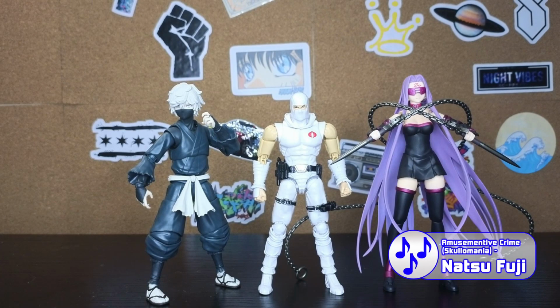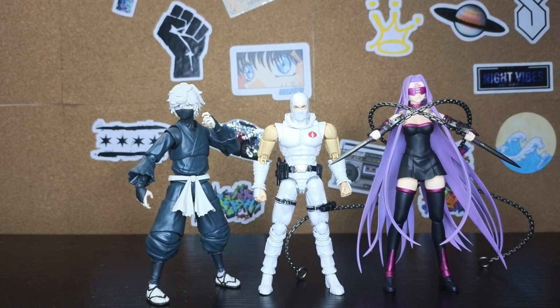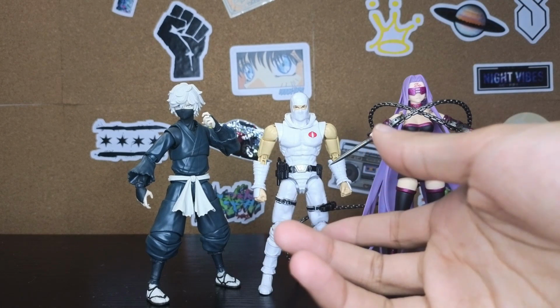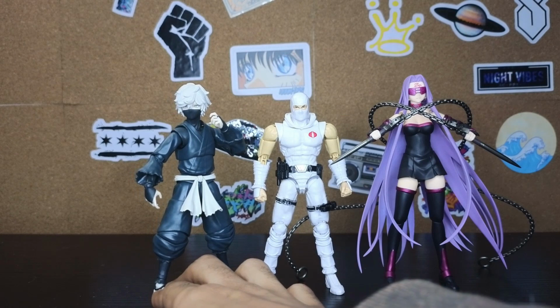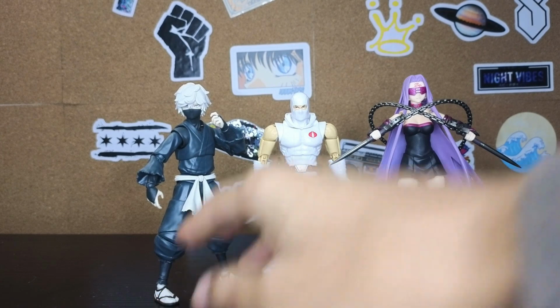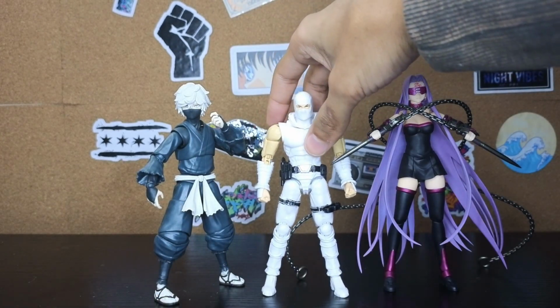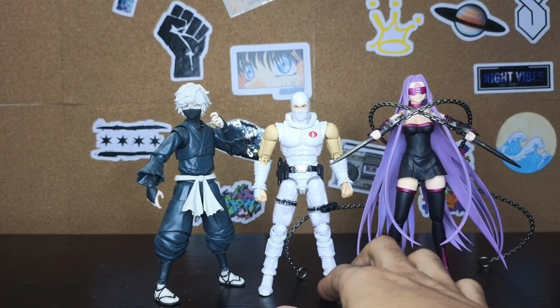For scaling or size comparison, here he is standing next to the S.H. Figuarts Gabimaru from Hell's Paradise and Figma Medusa Rider 2.0 from Fate/stay night. As you can tell, Storm Shadow is a bit shorter than Rider here, and I want to say him and Gabimaru are pretty much about the same height, or at least close, because he's not really that short. I think he's only about 5.5 inches, so he's pretty close to a Figuarts height.